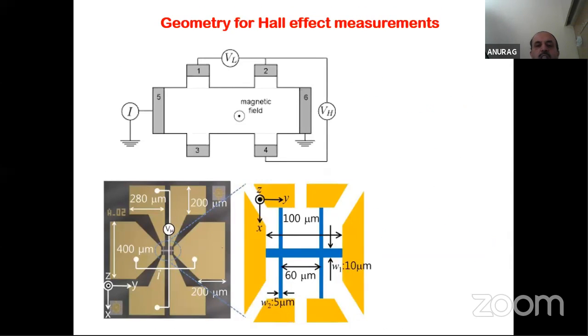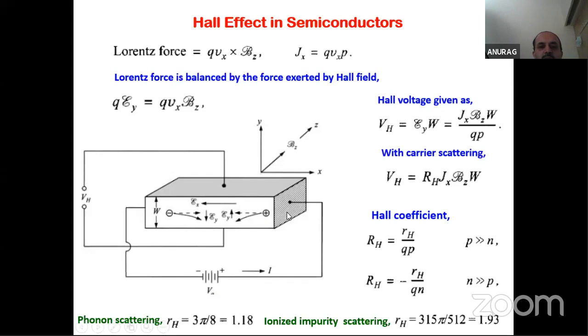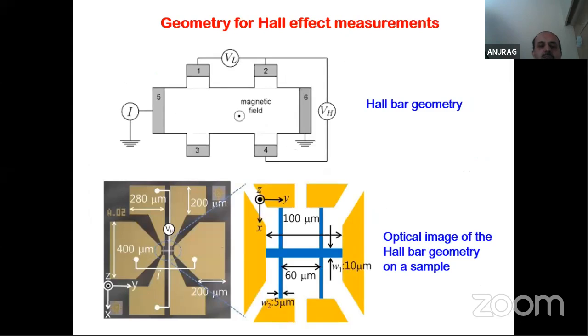Now this block which I showed from the book, we don't have this kind of sample in practical conditions. We never have this kind of geometry. One of the geometries we use is the Hall bar geometry. But for this Hall bar geometry, you need lithography and etching facilities, which sometimes becomes a limiting factor. Those people who work in semiconductor fabrication know that in any single crystalline or even polycrystalline material, making this kind of Hall bar geometry is not so simple.